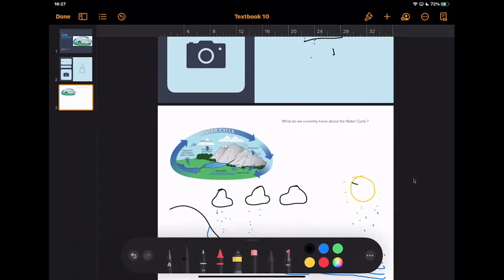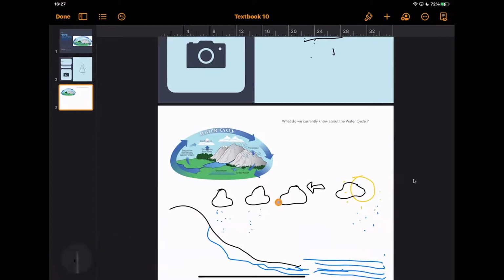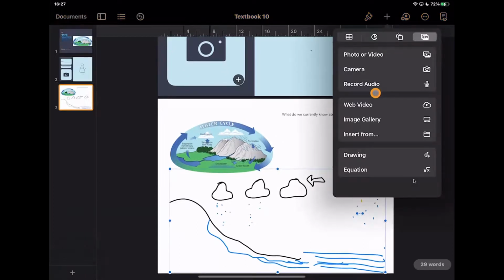And then we get new clouds form that move back over to the hills and mountains where that water falls. So very, very simply, I've provided students with a way to just document their learning in a drawing context. So again, changing the way, traditionally they might write this down in a book. They might draw this and then stick that picture in a book or draw it directly into the book, which is all great. But what we can also add to this is record that audio.